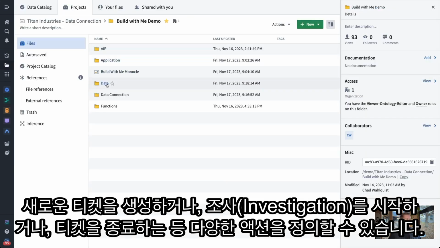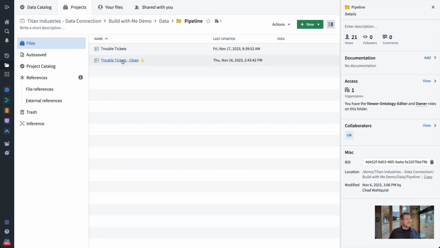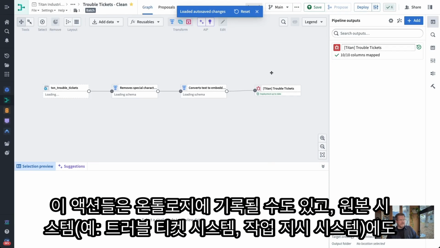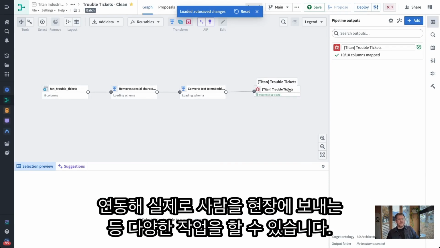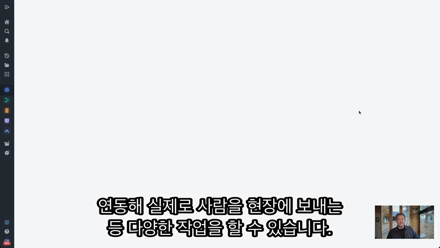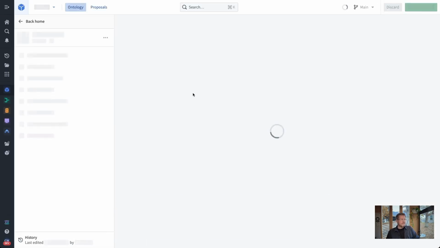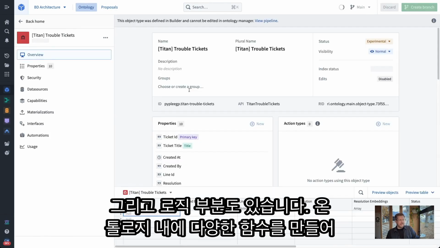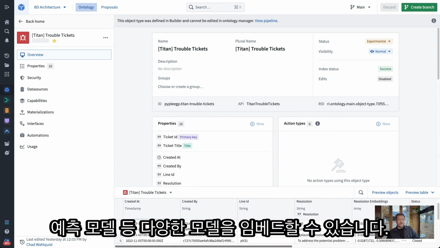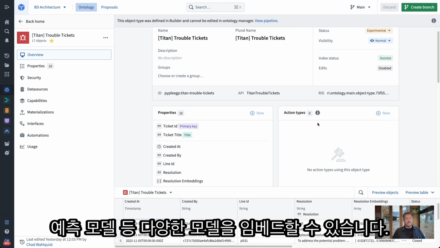So let's go to our data pipelines, clean. So this is the one I already did. You can see it looks exactly the same. It's already deployed though. So let's actually go look at that object and talk about the ontology for just a second. So what is the ontology? And so the ontology, yes, I have this structured data like we just talked about that we just built for the pipeline. There's things I can do here though that's pretty cool.